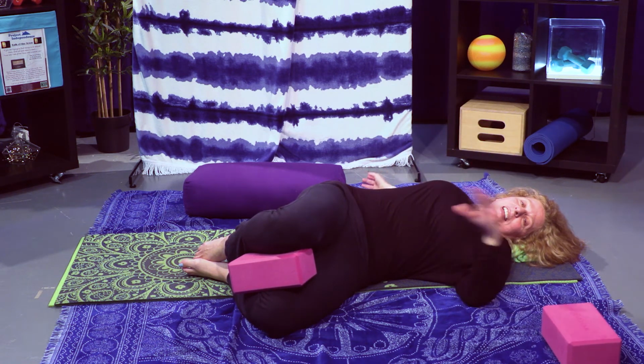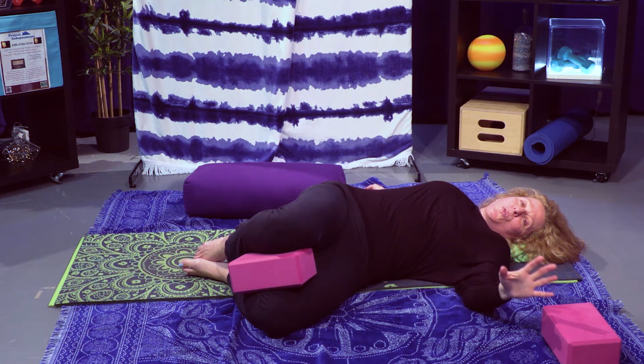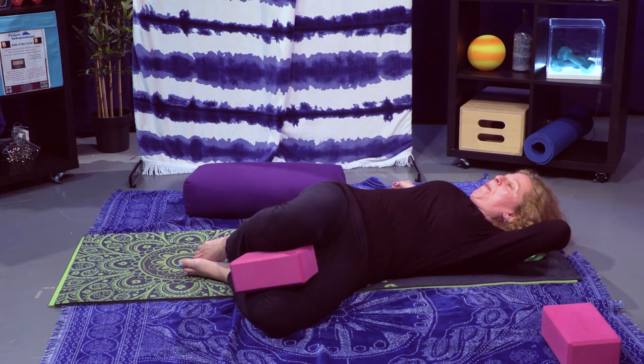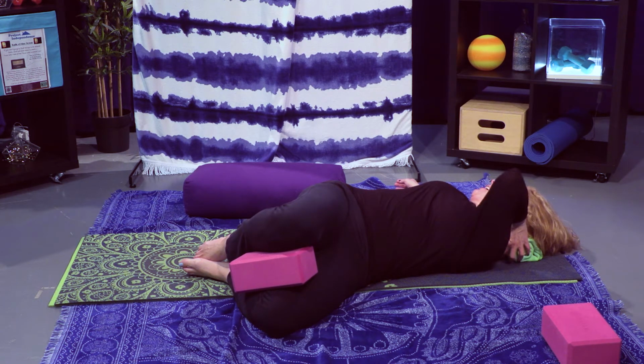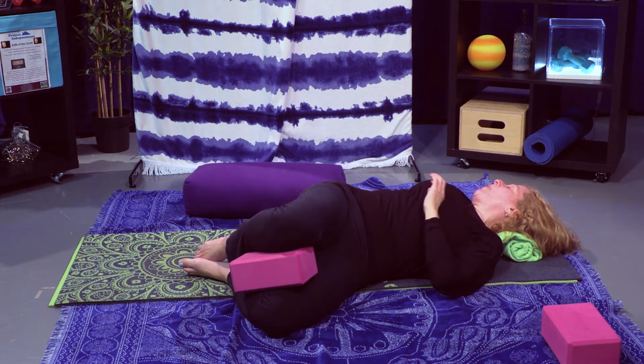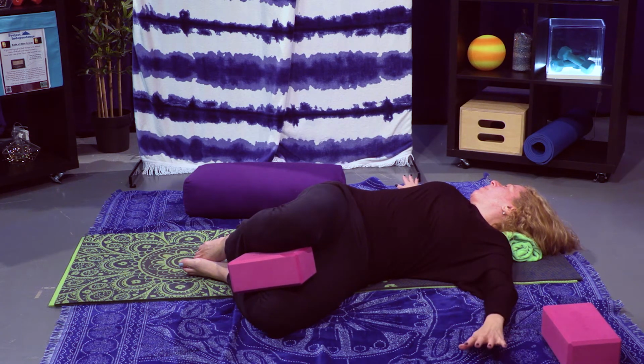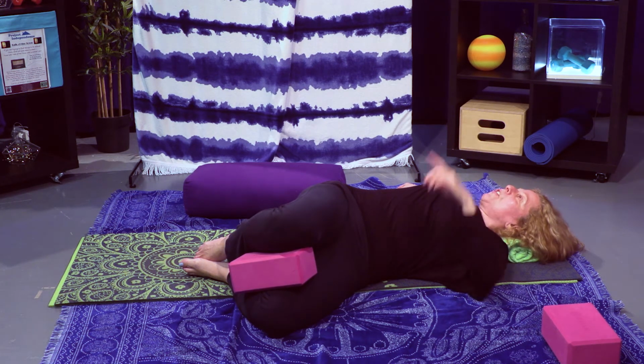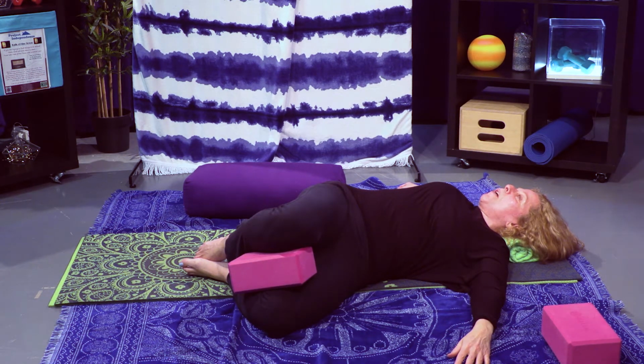During class, sometimes I even find something new to do with my props that help me come into the pose a little bit deeper. I've got a little bit of a rolled blanket underneath my neck. I've got one behind my back. I'm gazing over toward my right fingertips. Sometimes when I don't have a blanket under my neck, I'll look up. It's just a little bit more comfortable.